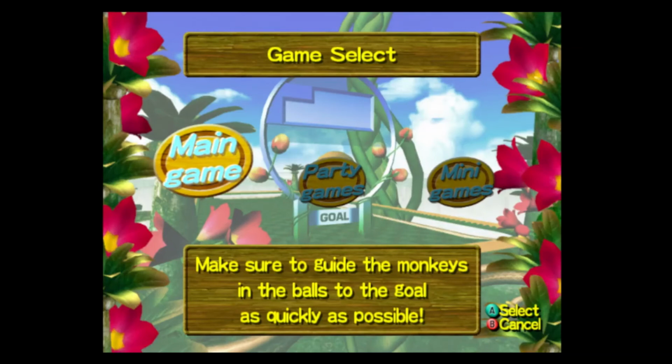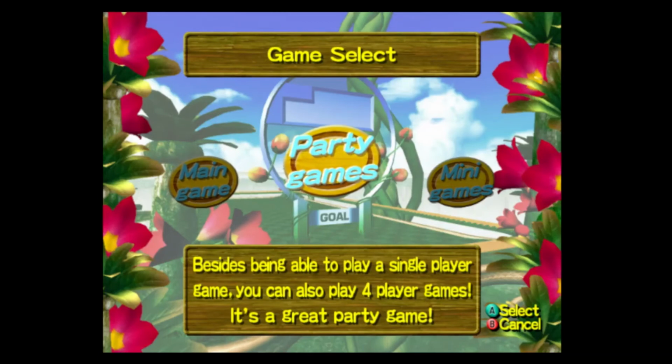But that's it for the main game. And now we've got two modes left. We've got party games and mini games. I think I might dedicate an entire episode to each one. So like one episode for the racing, one episode for fighting, one episode for target. The fighting is probably going to be short, but same. The mini games might be one episode.